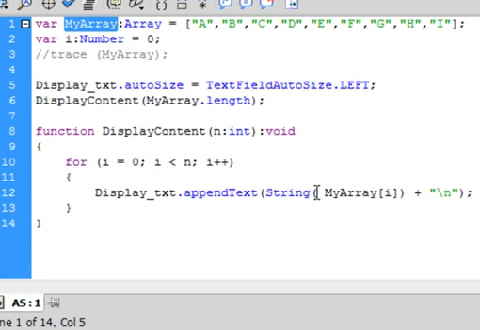Now, this is what actually displays it, and each time we go through here, this i changes. So when I first go through it, I'm looking at this element, so I display the A. The second time, i is a 1, I jump to here, then a 2, and do this until I get all these letters out. So after this closed bracket is a plus sign and quotation, backslash, n, close quotation, close bracket, semicolon.